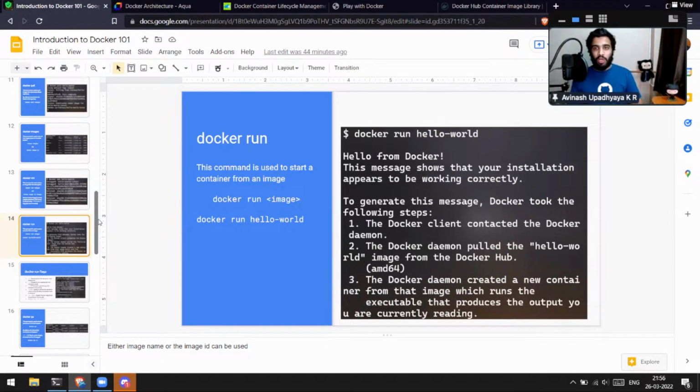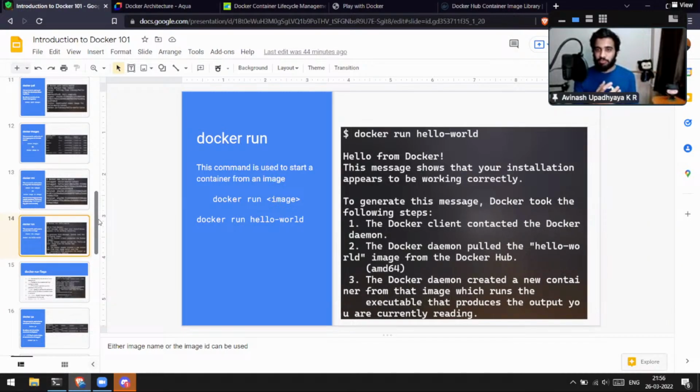The next one is docker run. This is one of the most important commands. This is how you would run an image as a container. An image by itself only has the application code in it, and maybe it has all the dependencies installed, but it is not the actual application running. Only when you run the image as a container do you have the actual application, so you can interact with the application.